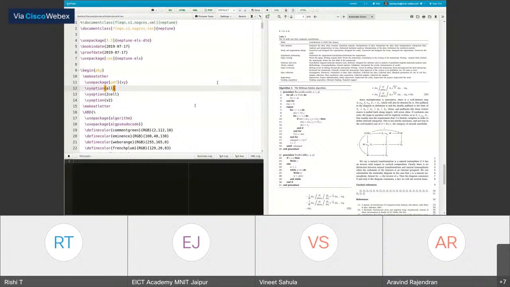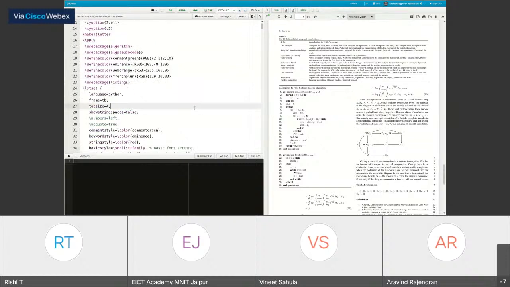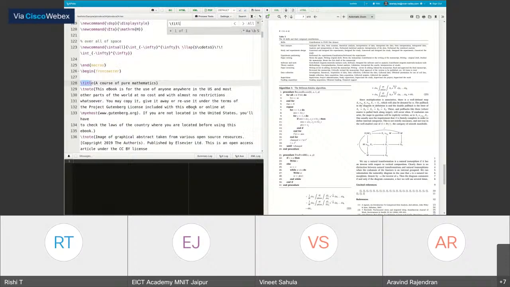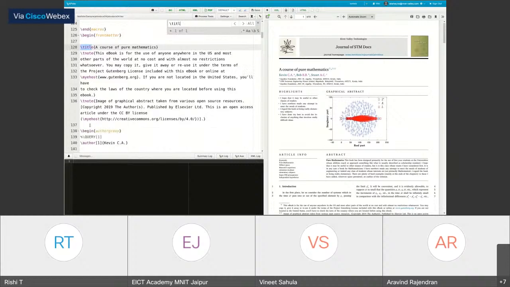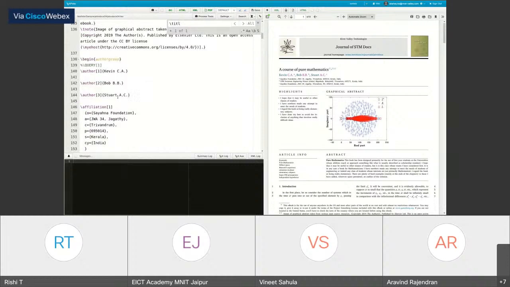So the code is pretty self-explanatory. We code the title inside the title command. We can code the title node inside the tnode command. We can include the author names inside the author command, and so on.